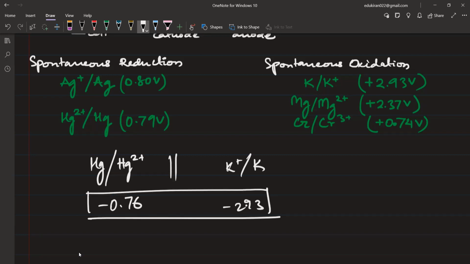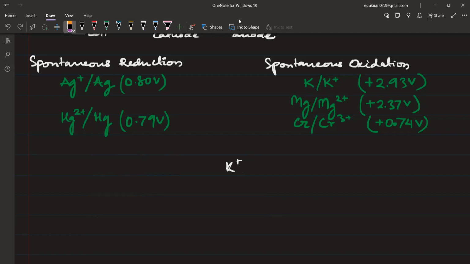This is taking electricity. It is not giving me electricity. This whole cell is taking electricity. Can you see that? Yes or no? Please tell me. Yes. Right. So this type of cell you don't have to make, but you have to combine and make all the possible cells. Make all the possible cells.